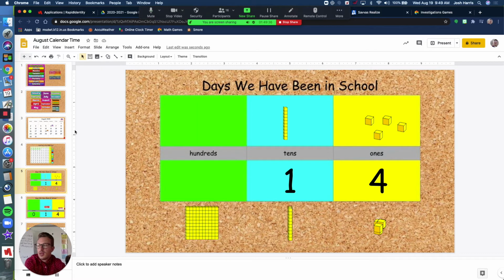All right. So we've been in school 15 days. We have 1 ten and we have 4 ones here. That doesn't show 15. Show me on your fingers how many cubes I need to add to make it show 15. I just need to add 1.